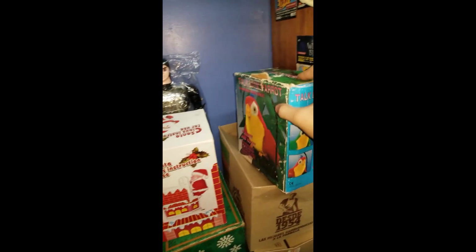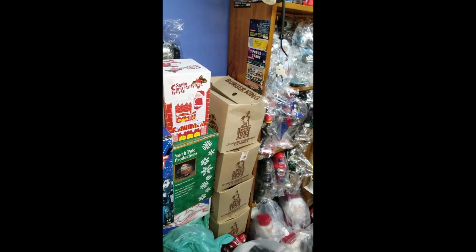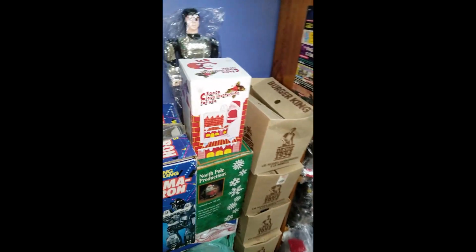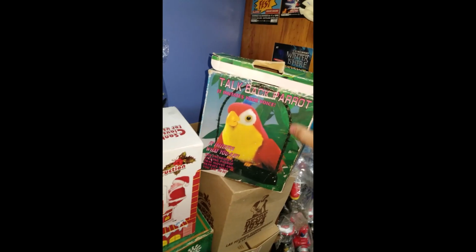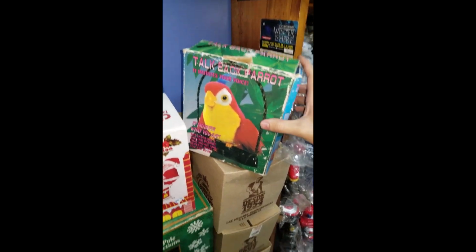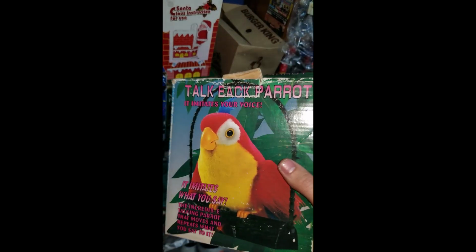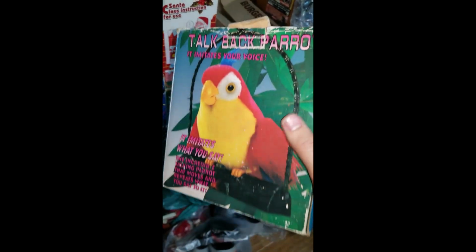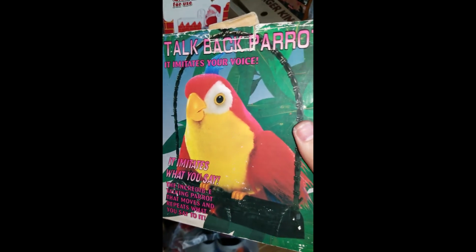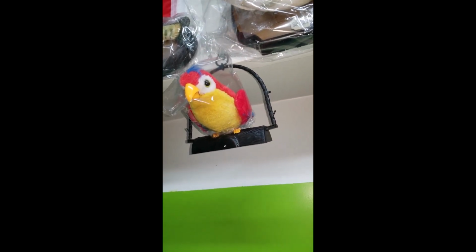I got this in Chinatown back in 2013, my very first year of collecting toys. I had just met Kevin, contacted Kevin for the first time. Pretty much this is the one in the box. Looks a little better quality. Again, usually what happens is this is like the third or fourth or fifth batch they made of these things, and they start putting in shittier quality.